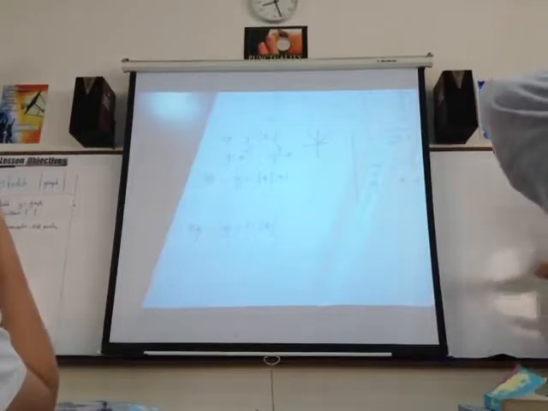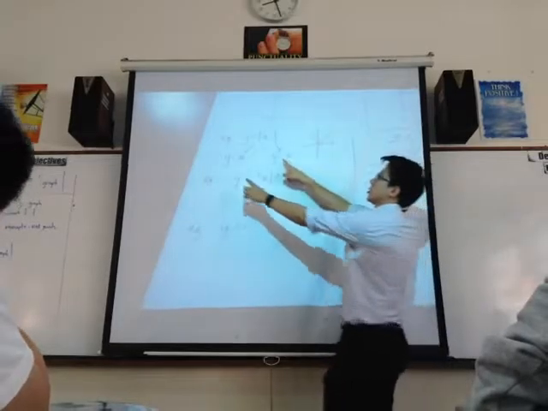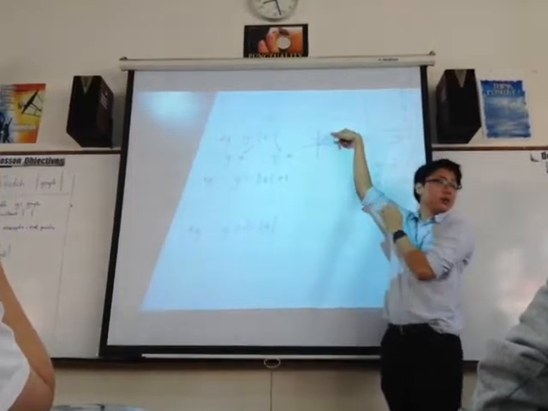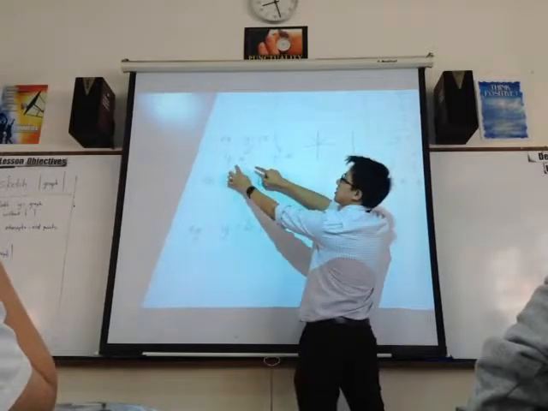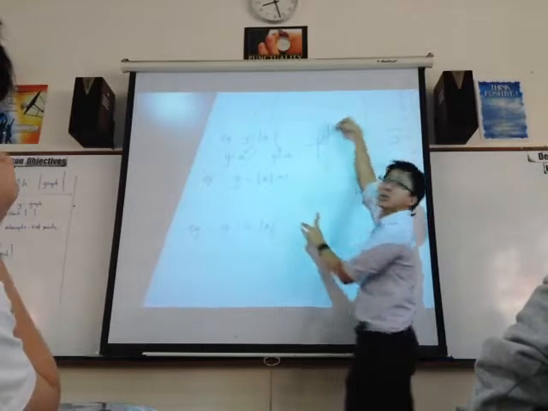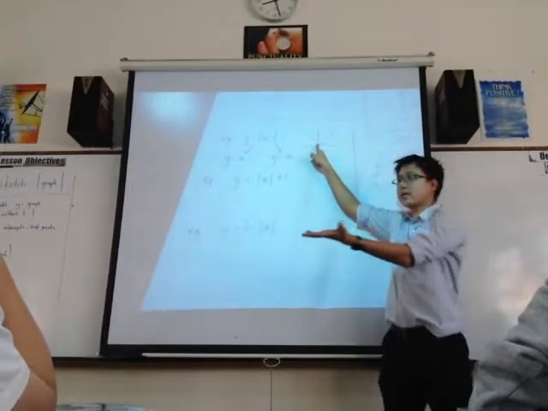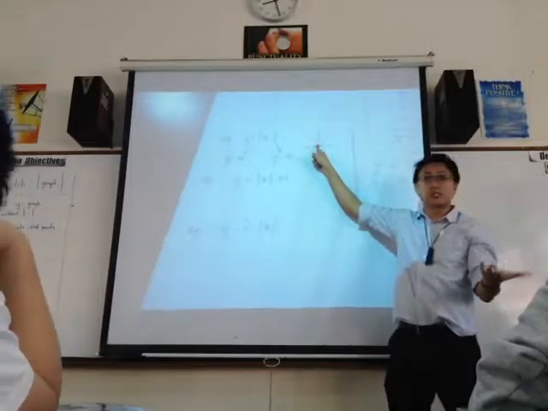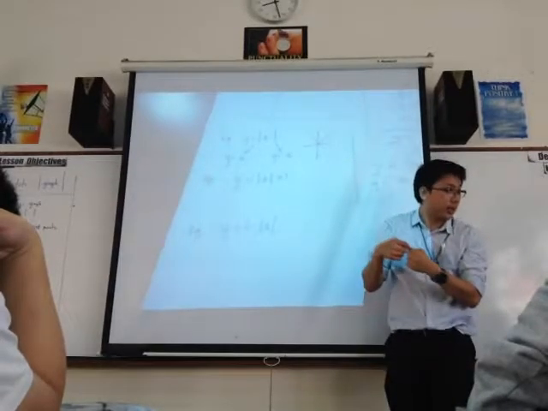Now my question, if I want to find this point, over here I got 2 equations. Do you think these 2 equations belong to these 2 lines? Yes or no? This one will be equal to this or this. But definitely these 2 represent the 2 lines. Do you agree? How do I find the meeting point? What must I do? Start with S. Sub or C. Simultaneous. Agree? If I solve these 2 equations, can I find the meeting point? Can, right?